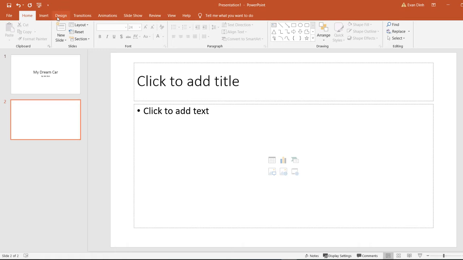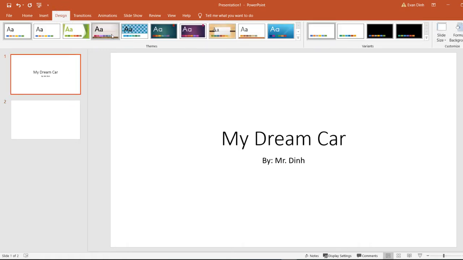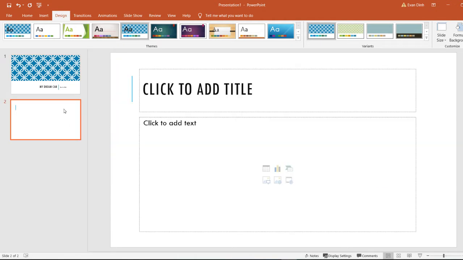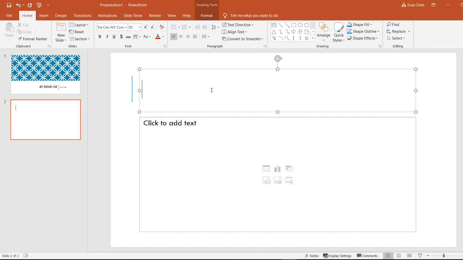Okay, new slide, and for this I'm gonna use the design, let's use this one. And you guys should have a design for either your PowerPoint or your Google Slides with many pictures, because that's one of the requirements. Okay, so let's go ahead and I'm going to walk you through how to do the equation.